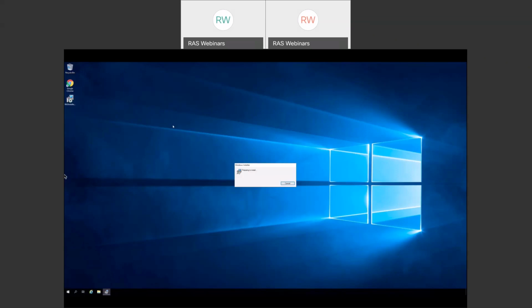Next. Right here, if you just go next, right on through, you'll have those three roles I talked about: the publishing agent, the gateway, and the RD session host. The tenant broker is a way to do kind of multi-tenancy and shared resources. We have a lot of documentation about that. It's beyond what I want to get into in this course, but we do cover it pretty extensively in our advanced training, which I'd encourage you to take if you're interested in any of those topics. So I'm going to skip over that now. I'm actually going to do a custom, mostly because I want to see what we're installing. So I'm going to go to next.